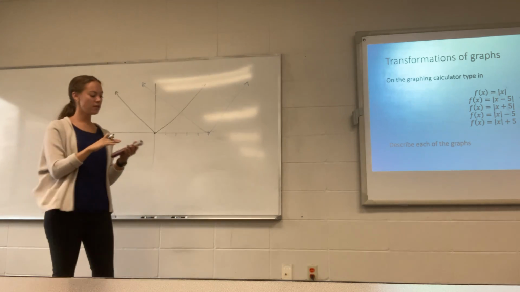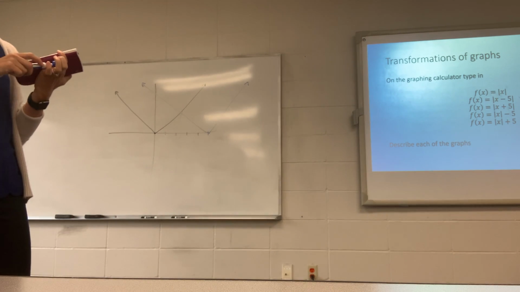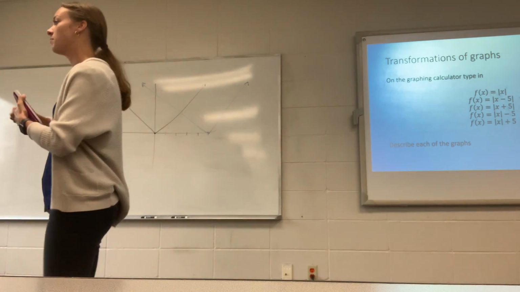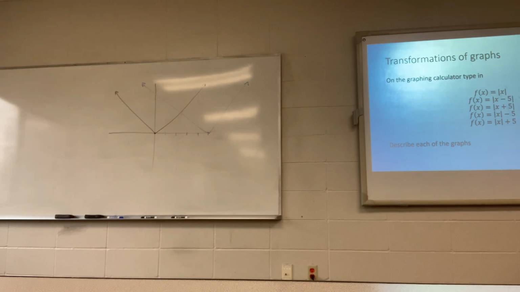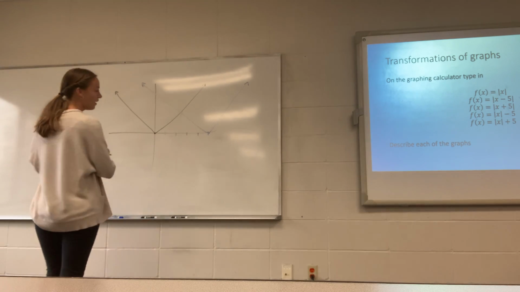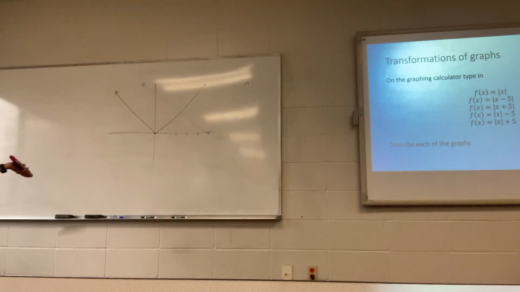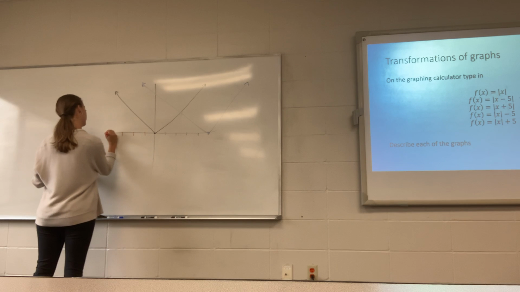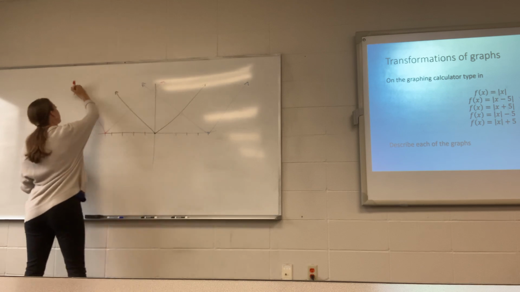Okay, let's go back to your y equals. Go down to y3, and this time we want to type in the absolute value of x plus 5. So same thing, find your absolute value signs, and then type in x plus 5, all of that in the absolute value. And then graph it. And then, Haley Winter, what are we looking at? Yeah, it's just gonna go to the left now. So we got a V again. We're just going to the left.